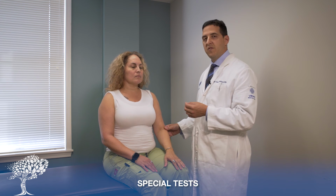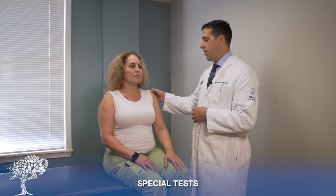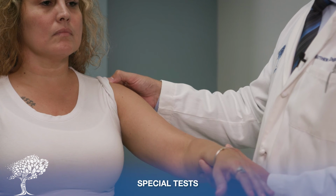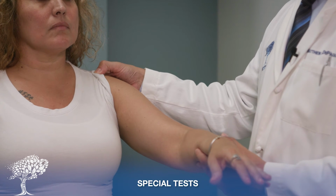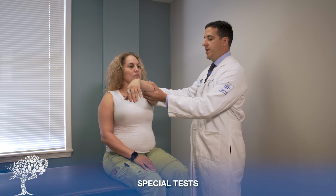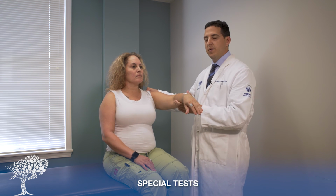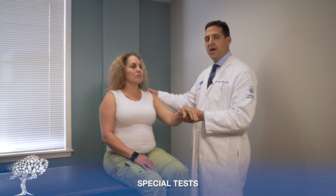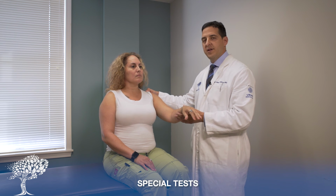Tests that are specific towards the acromioclavicular joint, or AC joint, include the cross-body adduction test. That test is performed by placing the thumb directly over the top of the AC joint and bringing the patient's arm across the body, such as this. This test loads the AC joint. If the patient has pain in the joint when you perform that test, then that indicates a positive test.